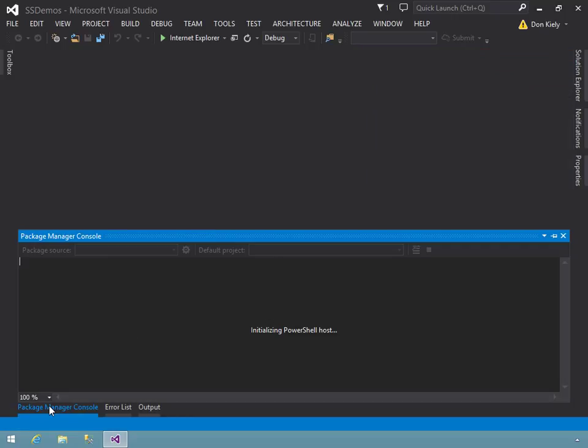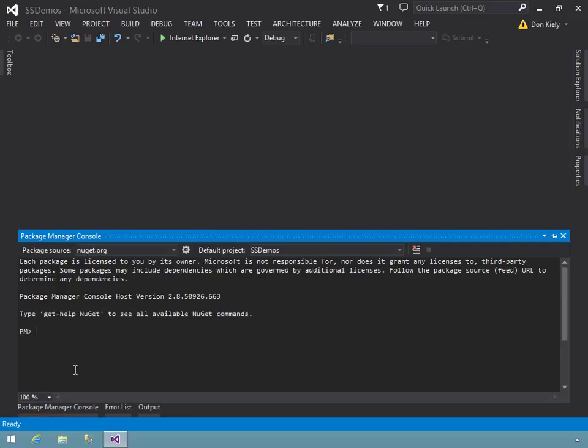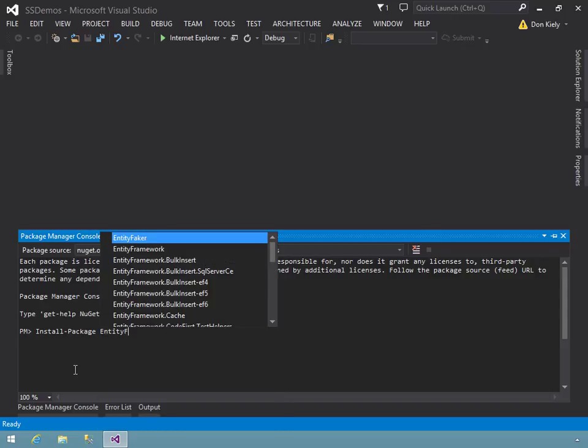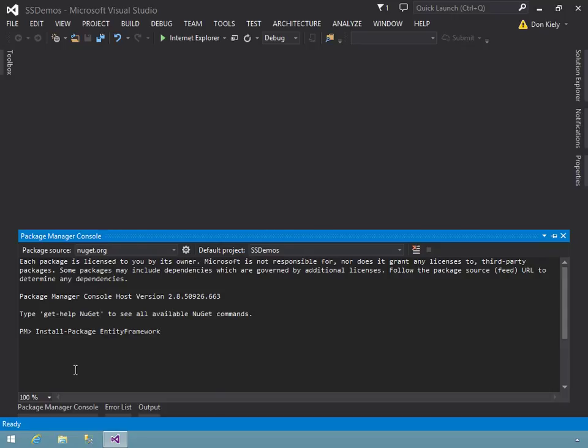All right, so in order to do that, I'm going to come down here to the NuGet Package Manager console, and I'm going to install it using Install-Package. I can hit the Tab button, and it'll fill out the rest of that. Okay, and then select Entity Framework. Entity Framework, and hit Tab again. And you can see there's an Entity Faker test framework, but I actually want Entity Framework. Hit Enter, and I'll hit Enter again. And it'll go out, reach across the internet, grab that package, and install it in this project.